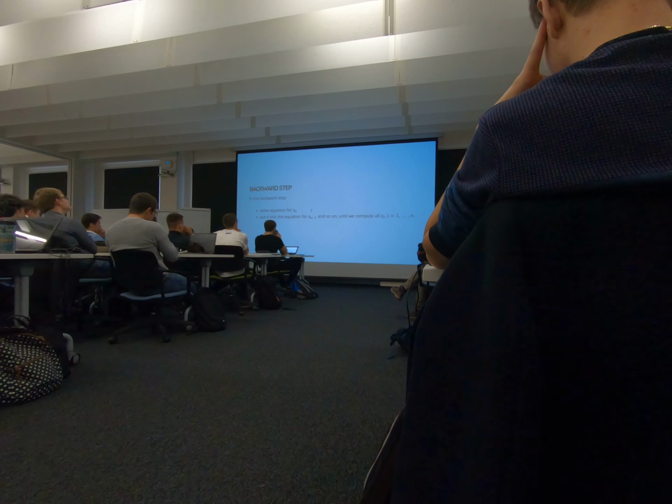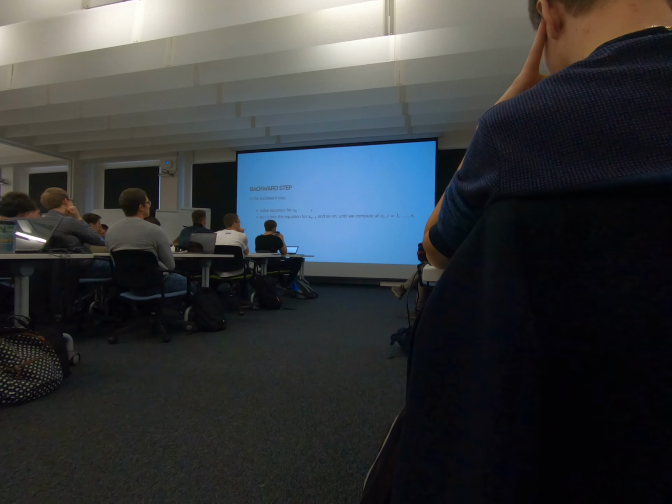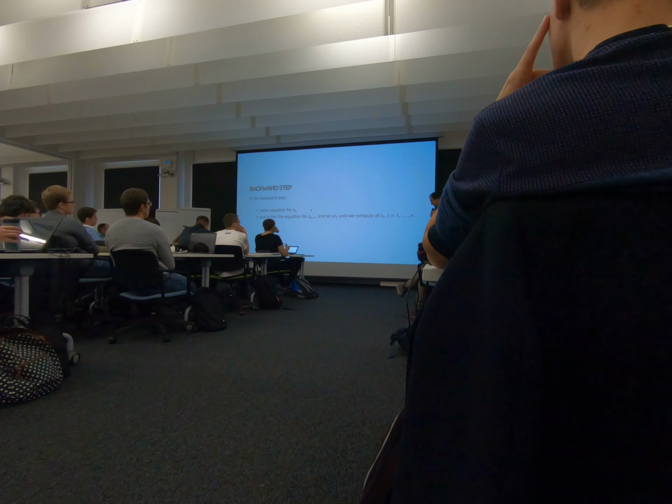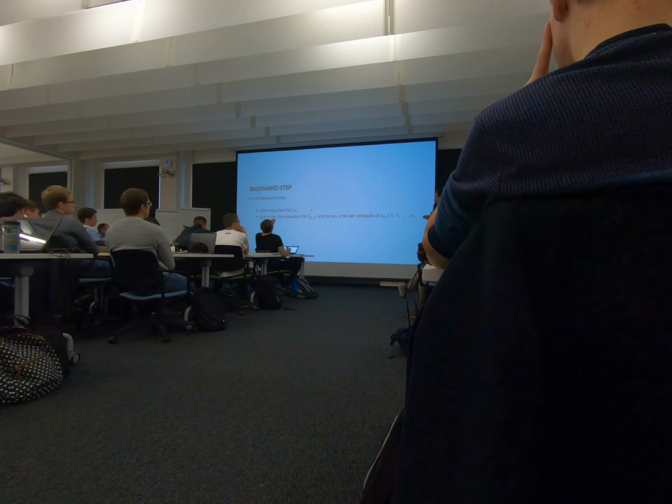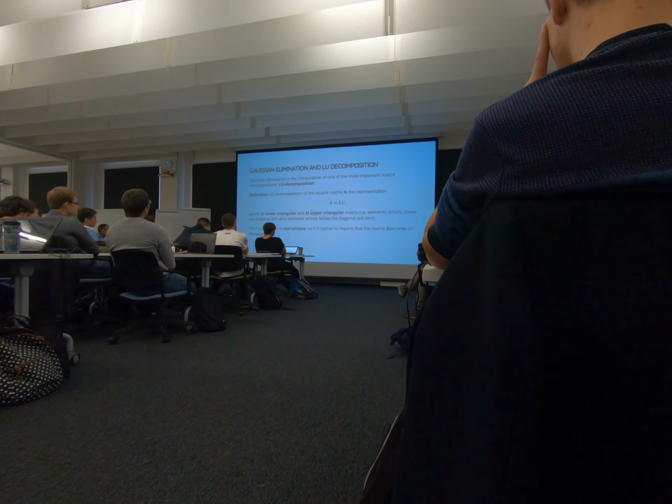But yeah. So we have the first equation which expresses x1 in terms of all the others, and then the second which expresses the remaining variables and so on. So we have the system, and in the end we have one equation for one unknown, which is very easy to solve. And knowing this, we can go up and compute all the other variables. Okay, so it's not so difficult.